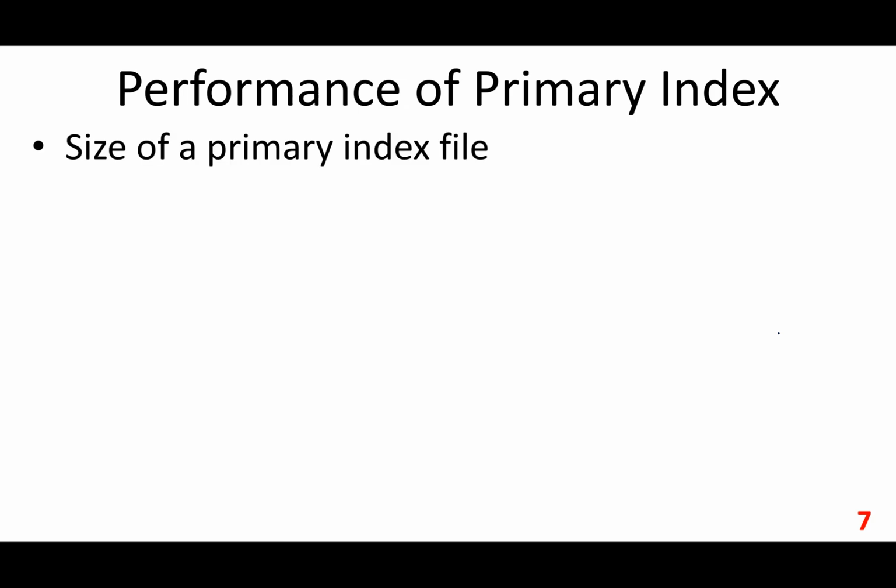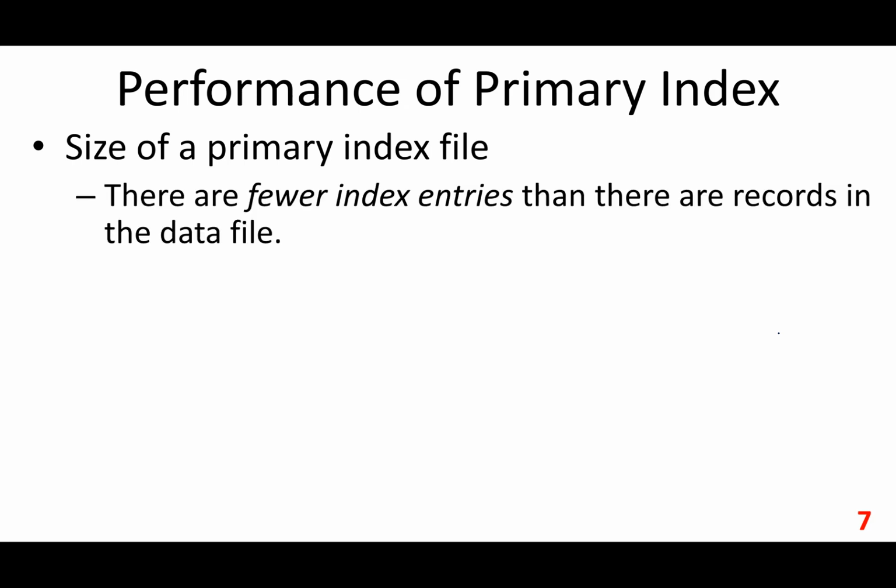Size of a primary index file: how large can we calculate it to be? How large is the primary index file? There are fewer index entries than there are records in a data file. With the background from the previous two slides, we probably understand this easily. One disk block can have many records; here, it's hard to say how many.